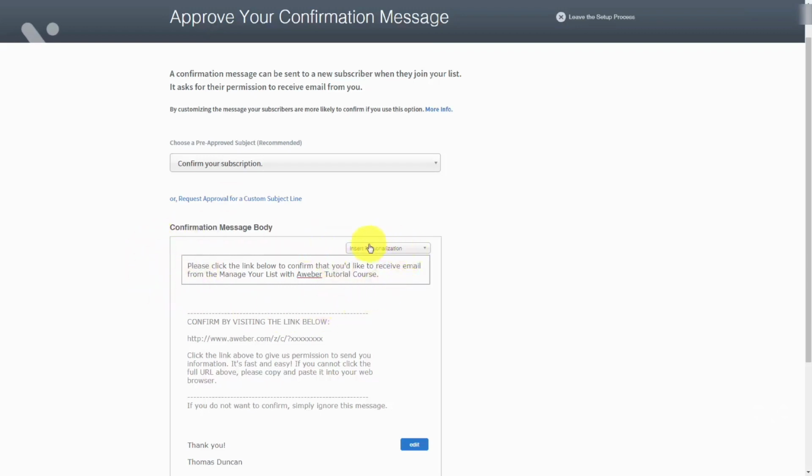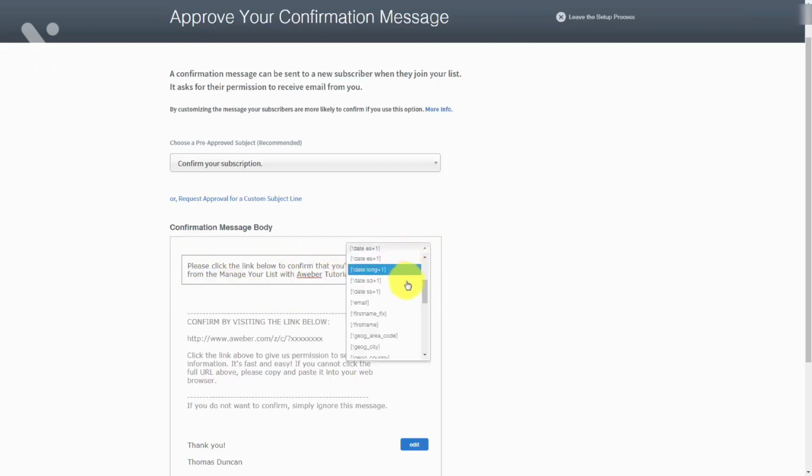We can also insert personalization. In other words, we can add in information that will personalize based on the information that is collected. So when your client comes and signs up for your list and uses their first name, we can customize that so that it says their first name, and then they'll see the message.